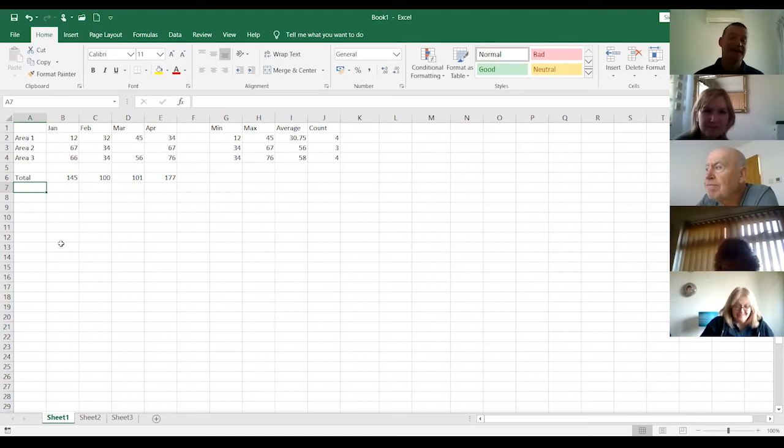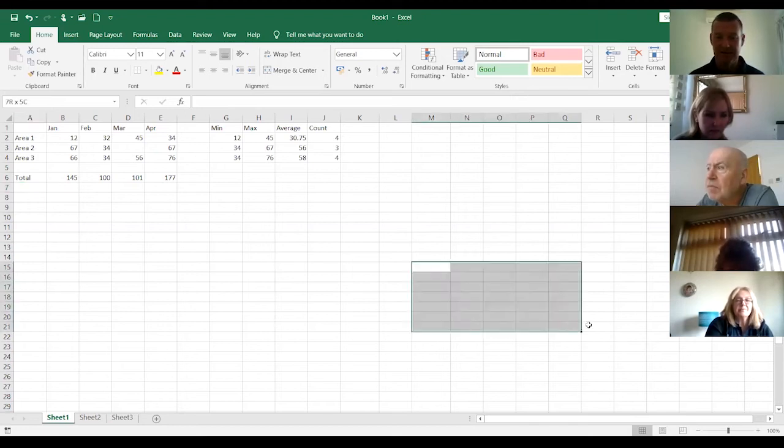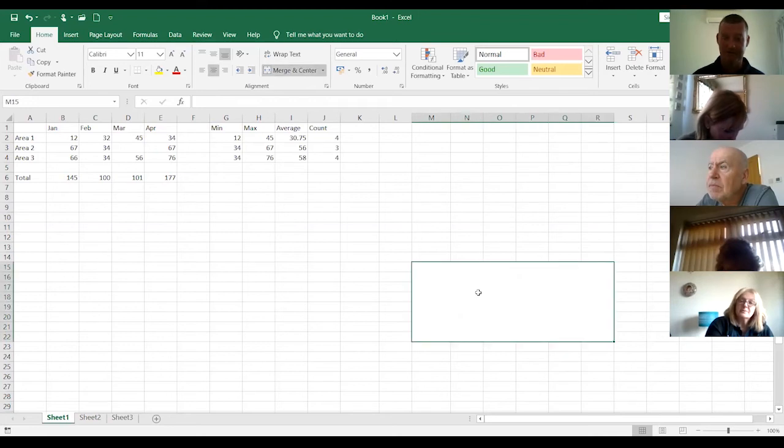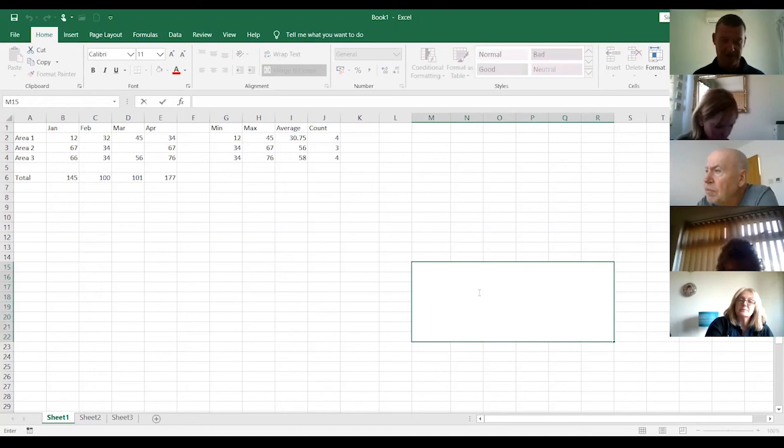Yeah. Well, just as calculations, being as you haven't done a huge amount. So let's get a nice space to work in. I'm just going to take this area here and use merge and center to turn it into a big old cell. So this is my whiteboard that I normally stand in front of. So in Excel, actually, before I do that, I'm going to make it look a bit more like a whiteboard.